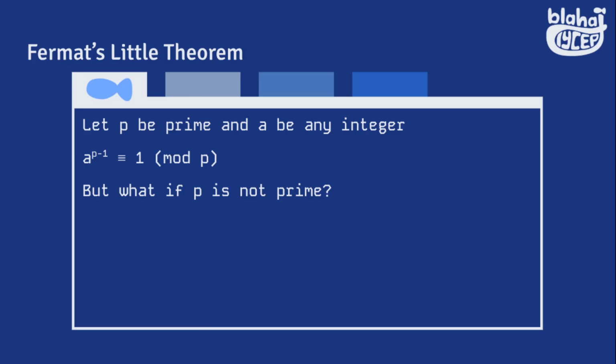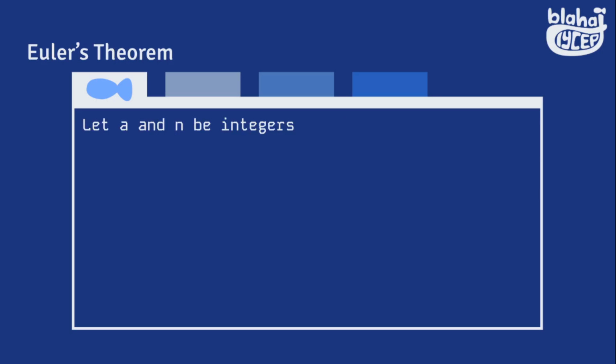Everyone following so far? Any questions? Alright. So this begs the question, for like the 5th time I've said this: what if p is not prime? Now we'll be going into another theorem called Euler's theorem. If you know Euler from 2.768, it's the same guy. Let a and m be integers. Let's say a is equal to 6 and n is equal to 10. Then 6 to the power of phi of n, where phi is the Greek letter, is congruent to 1 modulo n.